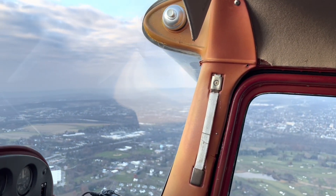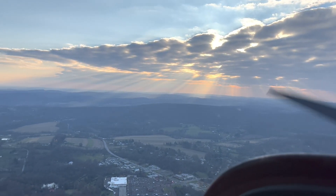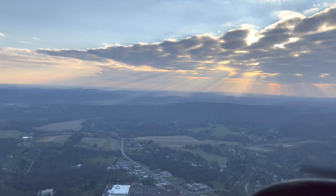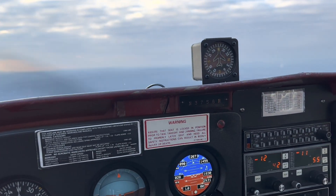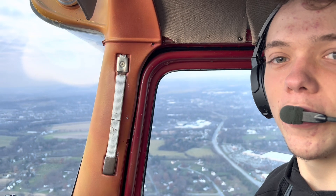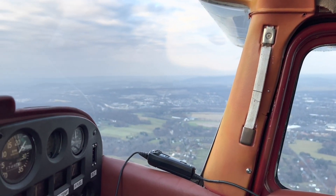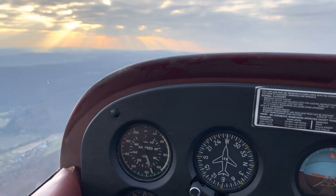You might ask what else Tim does with his time. Flying an airplane. As president of EAA Chapter 1250 here in Pottstown, I am a member of the Adult Eagles Mentor Program, so I'm mentoring inexperienced students and enthusiasts on how to get their pilot's license. Here we are flying my Cessna 172, which I will sell once I build this airplane and get it flying. This guy's name is John — he wants to learn to fly. We went up for one of his first flights in a small airplane, flew over his house, and he's now applied for a scholarship through the AOPA, the Aircraft Owners and Pilots Association. A really nice fella, technically savvy, and wants to see a better future and have some fun.